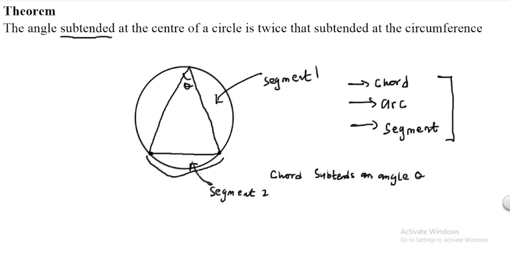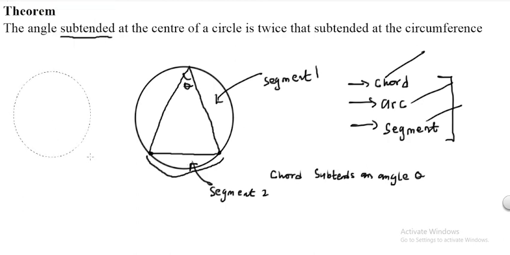Okay, so whenever an angle is created, you have to check where it is created from. That is what will help you understand this theorem. Is it created from the same chord? Is it created from the same arc? Is it created on the same segments? Let's look at how this works for this theorem.